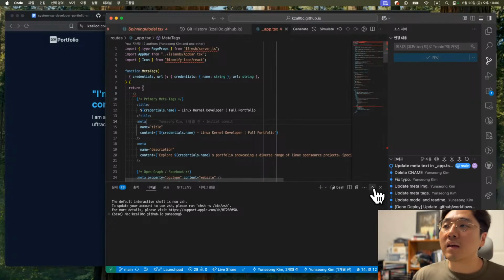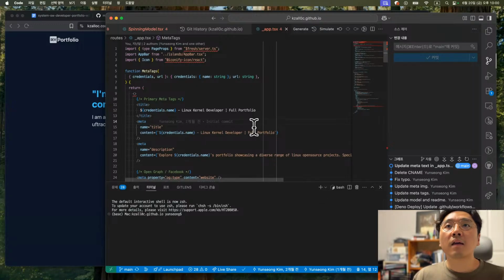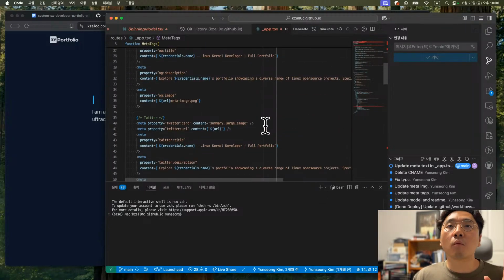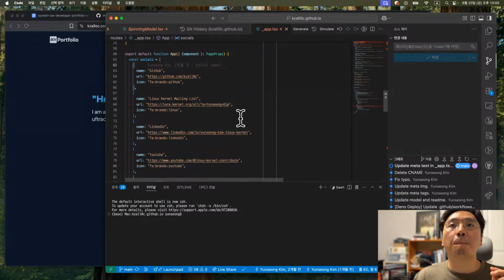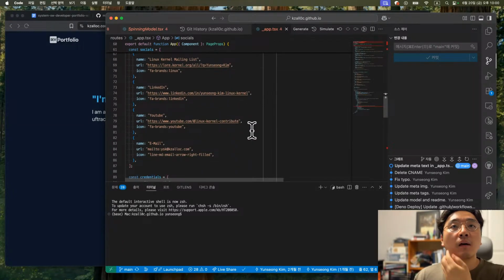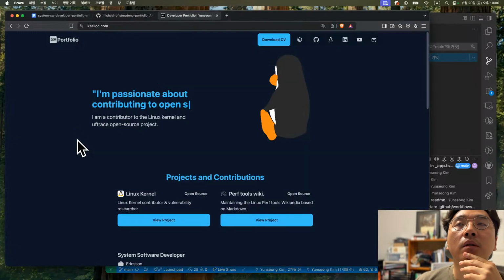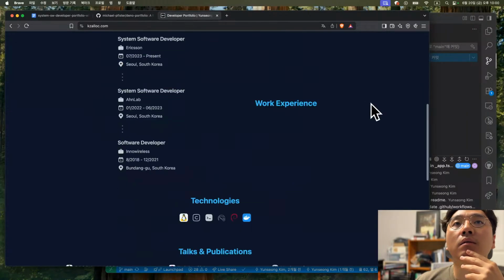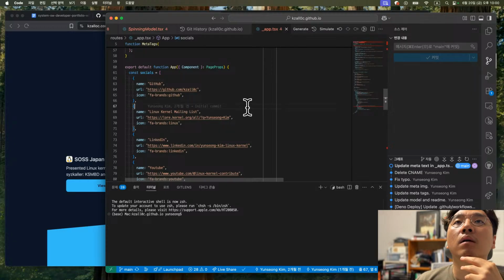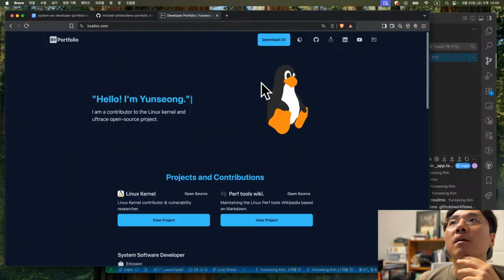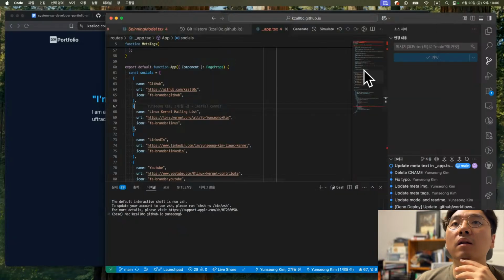This is the main page for this portfolio, and there are some modules in here. This is app, which represents these buttons: GitHub, Linux, LinkedIn, YouTube pages, and email.